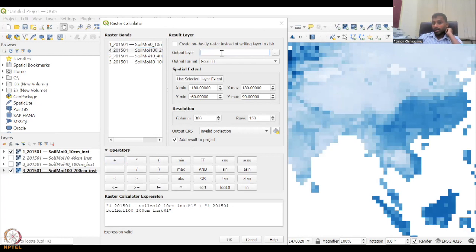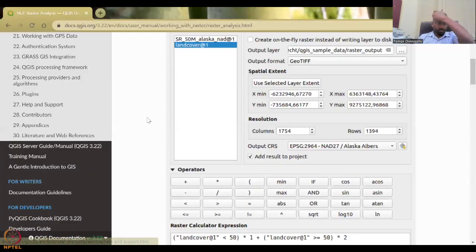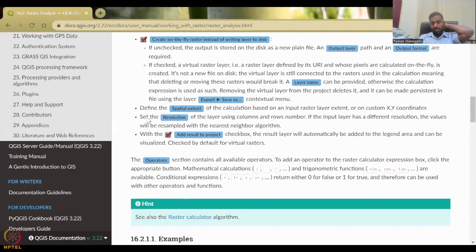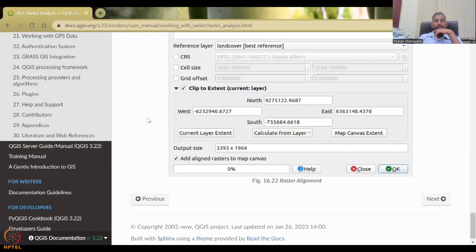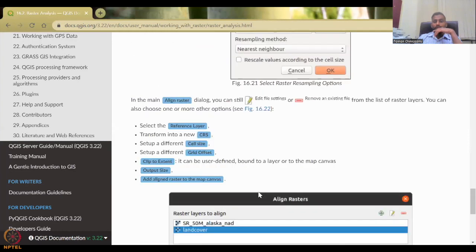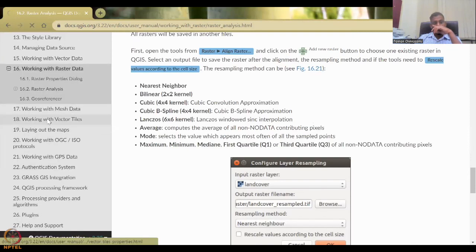Until you put the names and the details, this OK button doesn't come. Let's say OK, and it goes to a database which QGIS has created. Okay. So moving on, we will look at the raster calculator, which is key. Then we had raster alignment, where we had used the tool. And the two major parts covered are raster calculator, raster alignment, and then the georeferencer.